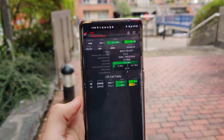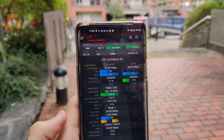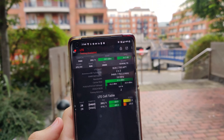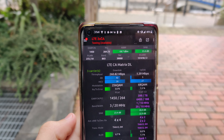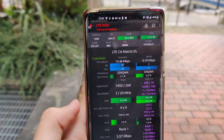I've got the device here locked to just band 28 700 MHz, and we can see the performance from that is all right, but to get the big numbers unlocking and doing carrier aggregation is where the fun is. We now have triple carrier aggregation and you can see we're getting about 260–270 Mbps on the downlink.